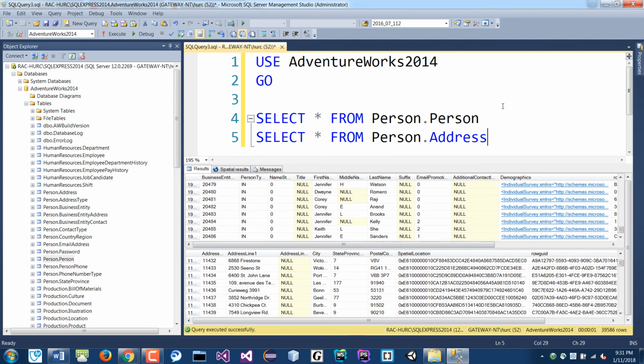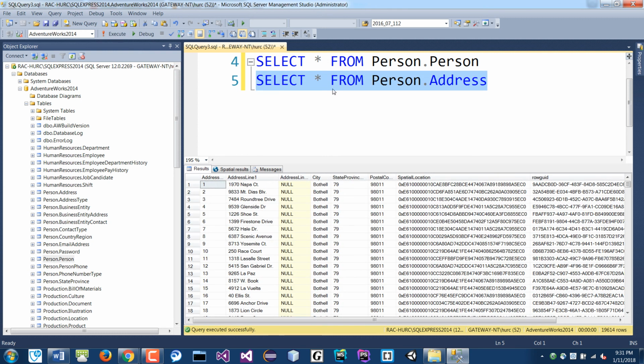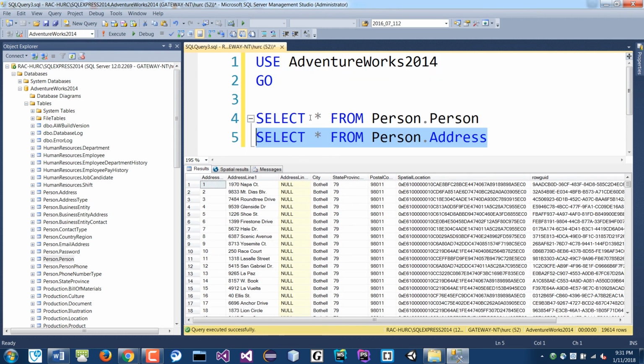The second is from the second table, all here. If you do multiple selections, you have a lot of results down here. If I just want to, oh, you know what, I just want to run the second part, you can highlight that and click execute. It will only run that.